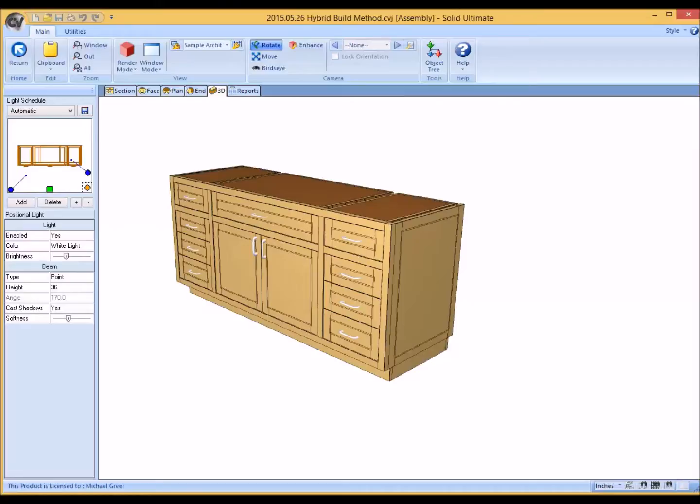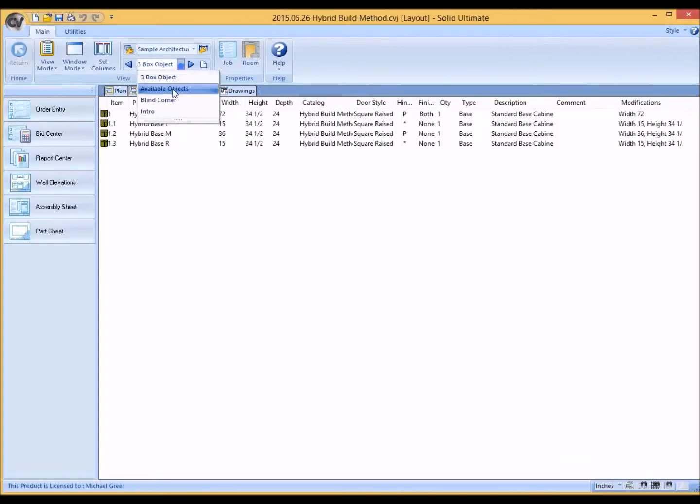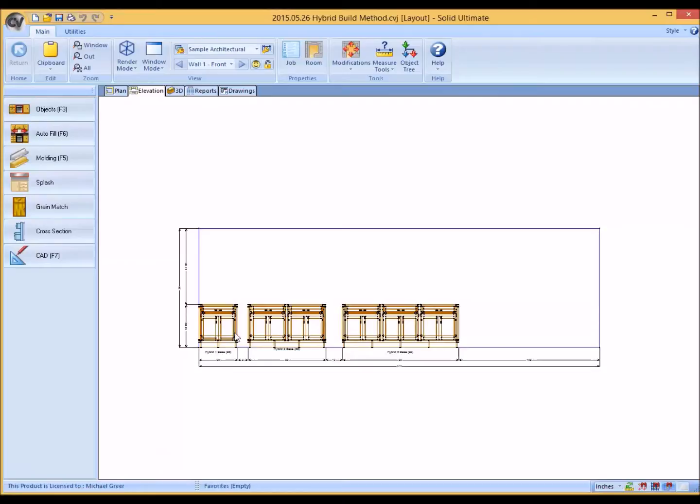Now let's work with multiple objects. So for each of these, you've got a single box unit, a 2-box unit, and a 3-box unit for base cabinets, uppers, and talls.